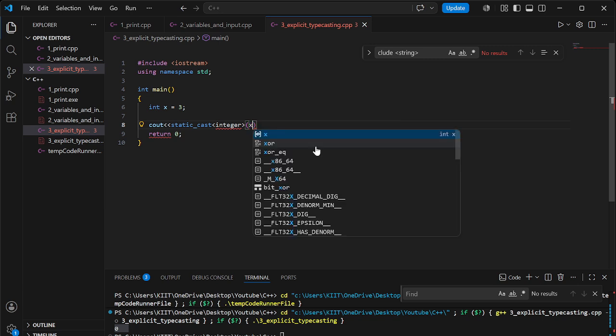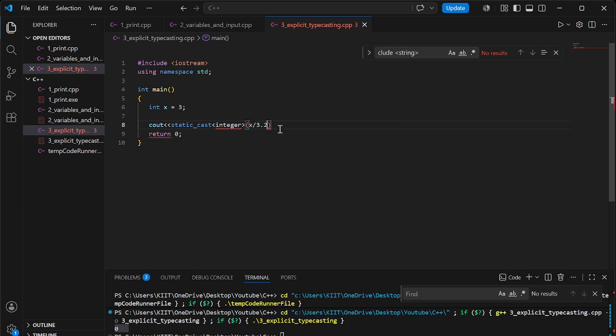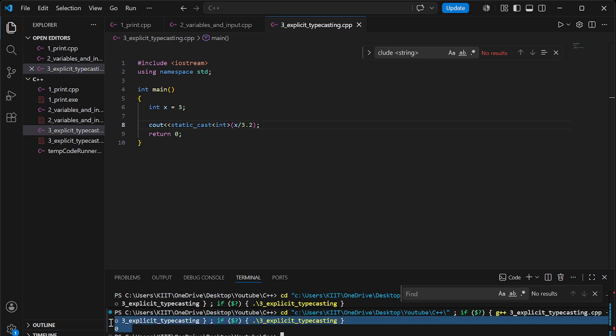Now, as you see, x divided by 3.2 will implicitly give a float answer, and this is int. Here you are going to give the data type, not the whole one. Now this one will be correct, and there's a semicolon to end the statement. If you do this typecasting, it will give 0. This one is the most common and safer way. You may prefer whichever one you want, but I would suggest that you prefer the static_cast method.